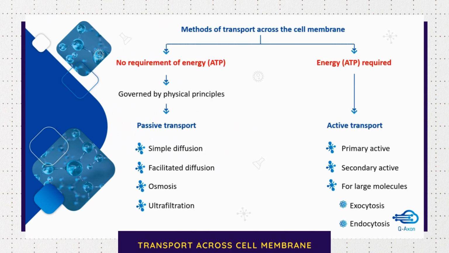With this, we have covered all mechanisms of transport across the cell membrane. Basically, passive transport, which does not require biological energy, and the movement occurs along the concentration gradient of the substance, and its types. Then the active transport, which requires biological energy and the substance moves against the concentration gradient, and the various types of active transport.